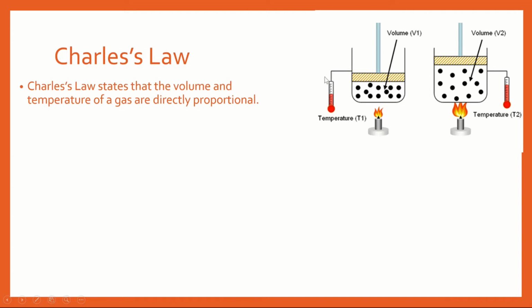So a direct relationship means that as one goes up, the other goes up. So the image over here, we see a flame and a larger flame. So that's to show an increase in temperature. Our temperature has gone up from our picture on the left to our picture on our right. From T1 to T2, the temperature has increased. What that's going to do is it's also going to increase the volume. So here we have a smaller volume. As we increase temperature, we now have a larger volume. That's a direct relationship.